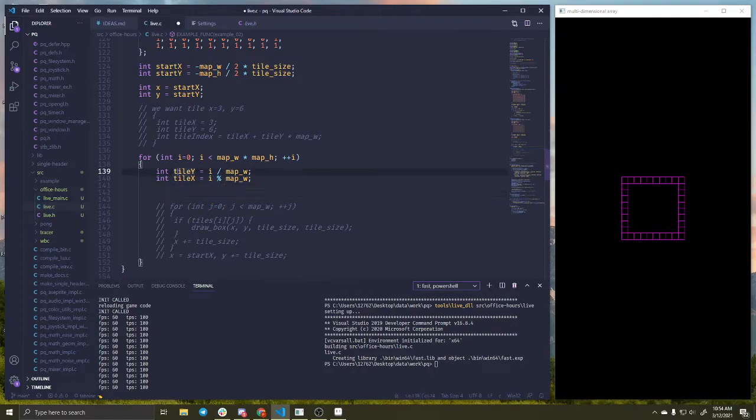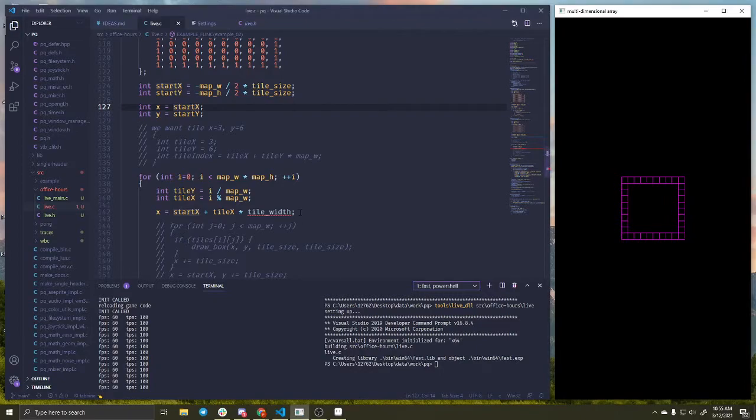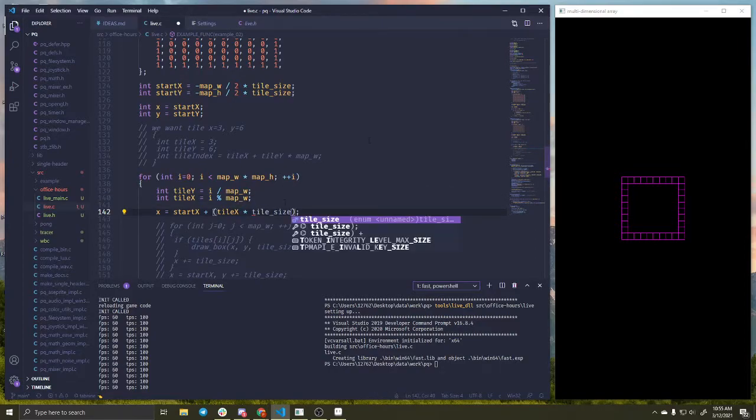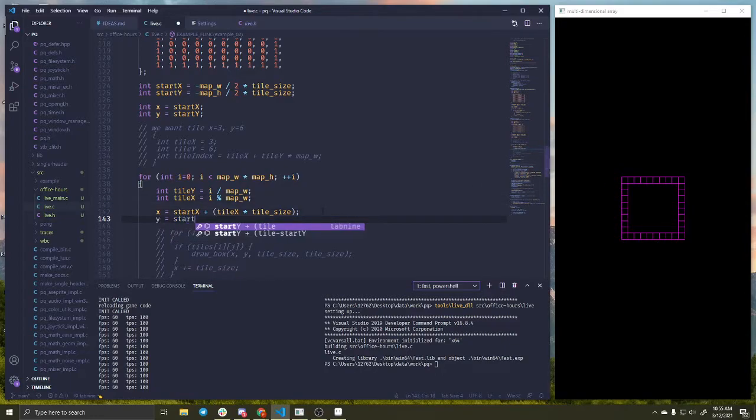Anyway, so now we have our tile x and y, and we want to translate that into the actual position that we want. So instead of doing this arithmetic, we would say x equals tile x times tile width plus start x. Or, if you want, this might be easier to conceptualize, we'll put the start x first. So you have our starting position, which is this top left corner, and then we take however many tiles we are, and multiply that by the tile size to jump over that many spots. And then we do the same sort of deal with the y.